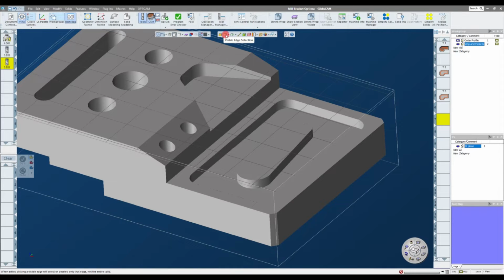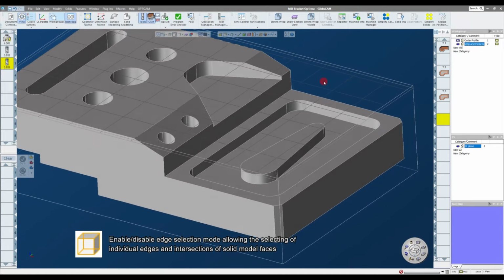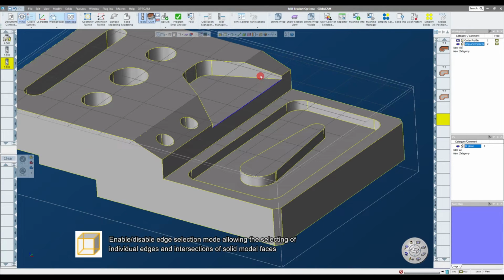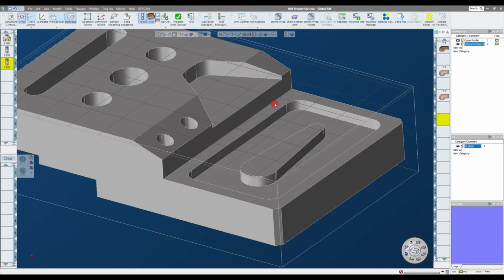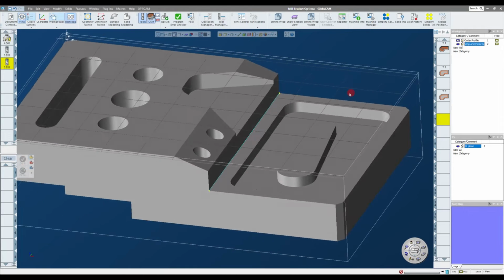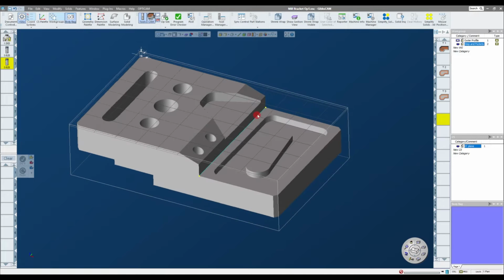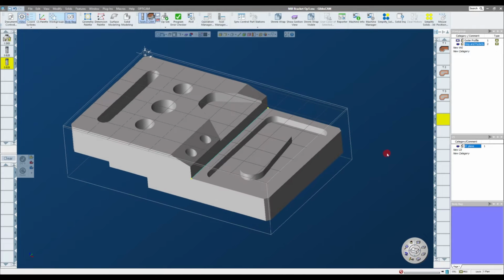This is edge selection. So if I select that, it highlights all of the edges of my model. So I could select this edge or this one. If I hold down Control, I could select multiple edges, click off and space to deselect. So the only edge that I need is this one here. So I'm going to right click on that and extract that. And it will convert that to 2D geometry. When I turn off my edge selection, I can now see that in yellow and blue. So that's the only piece of geometry I need to machine this step.